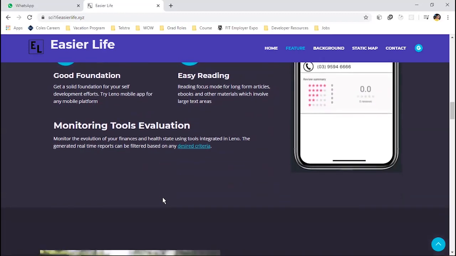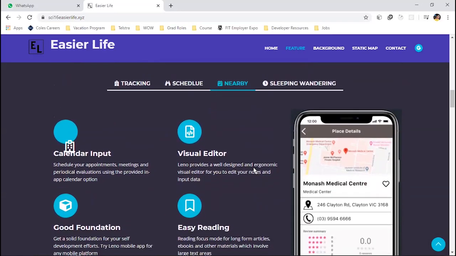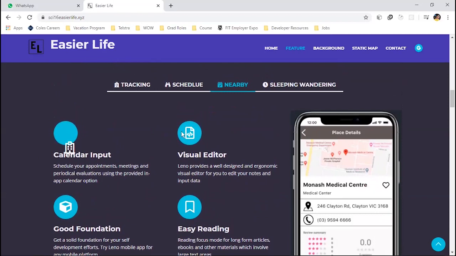Monitoring tools evaluation. You've not changed this part. None of it is for the nearby. You need to change nearby. Find what is near. You need to write what's near me, what's near my loved one, and then write some information about it.